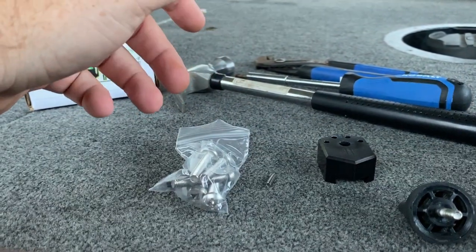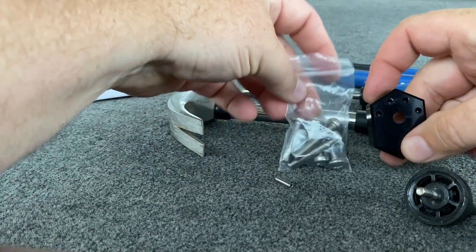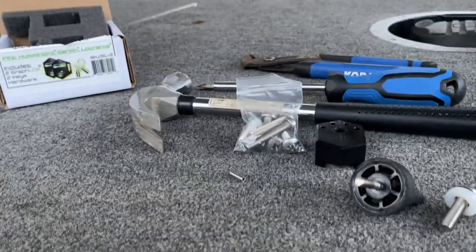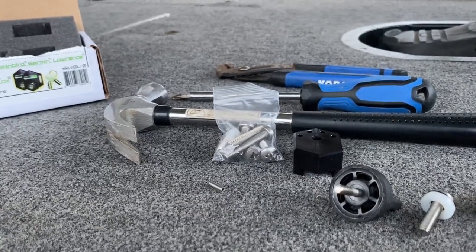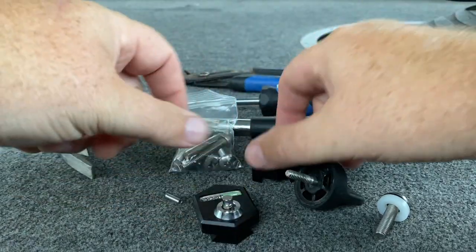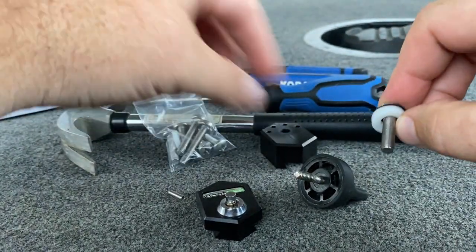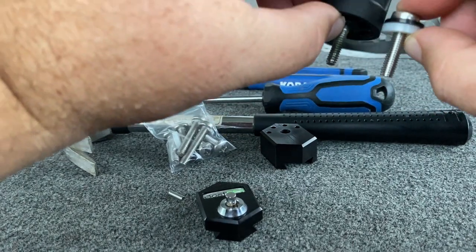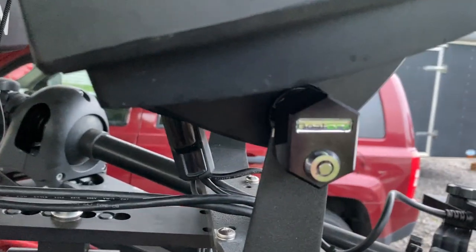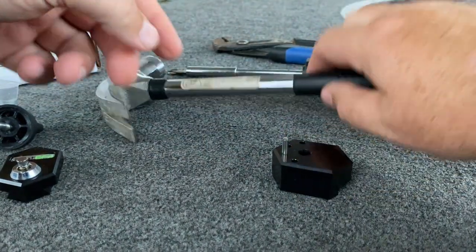Let's talk about what comes in the box and the tools you'll need. You'll need a hammer, a Phillips screwdriver, and a pair of pliers — just in case you put the pin in the wrong hole, which I did the first time, you'll want to pull it out. It comes with screws that are going to fit Lowrance, Garmin, Humminbird — you name it. You've also got some plastic washers in there to make sure you fit it up correctly and don't screw too far into the hole. You've got four holes on the back: the two middle ones are for Lowrance and Garmin, and the two outside are for Humminbird. All this is in the instructions.